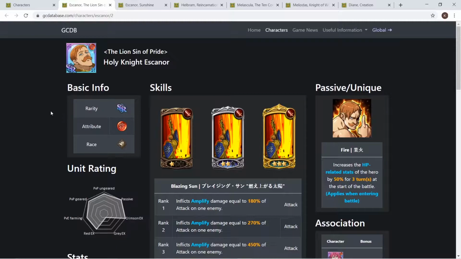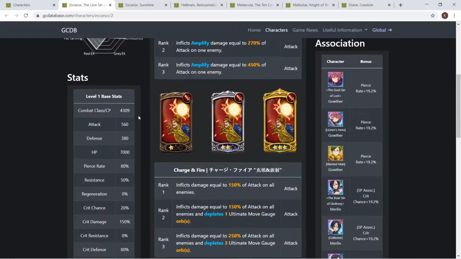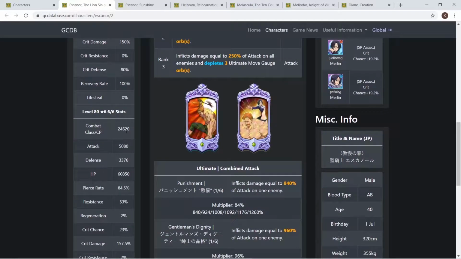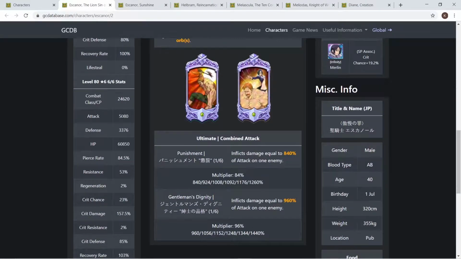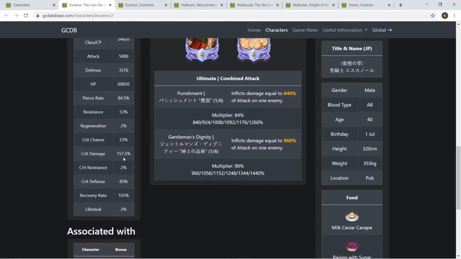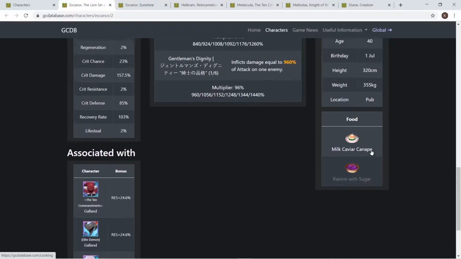So with this we have Red Escanor coming. This man is a beast with the highest combat class ever. Look at those stats. Level 86. Look at that combat class, 24. Attack of 5,000. Most units after equipment have 6,000 attack, and he already has 5,000, which is the defense, 60k HP, high pierce rate, and he's just a monster. Absolute monster.